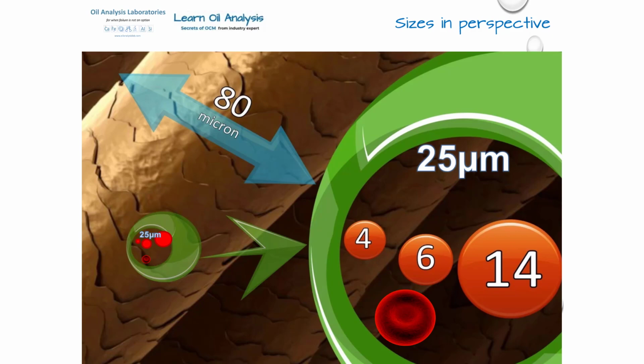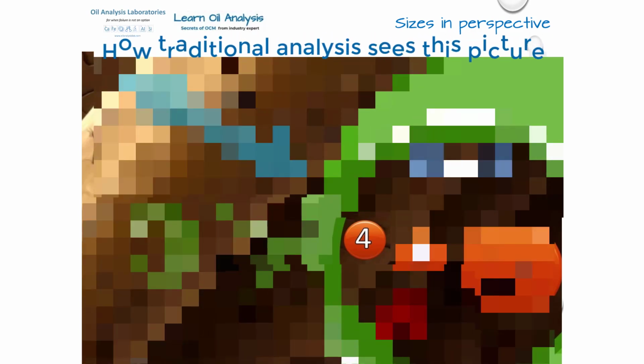This may come as a shock to you, but this means for most of you, the results you get on your fluid analysis reports are not the true answer as to how much wear particles, for instance, are in the sample. If I was now to tell you that normal wear is considered anything less than 15 microns, i.e. this 14 micron particle and smaller, and abnormal wear is greater than 15 microns, this means that 2/3 of the normal wear and all of the abnormal wear is underrepresented with traditional elemental analysis.